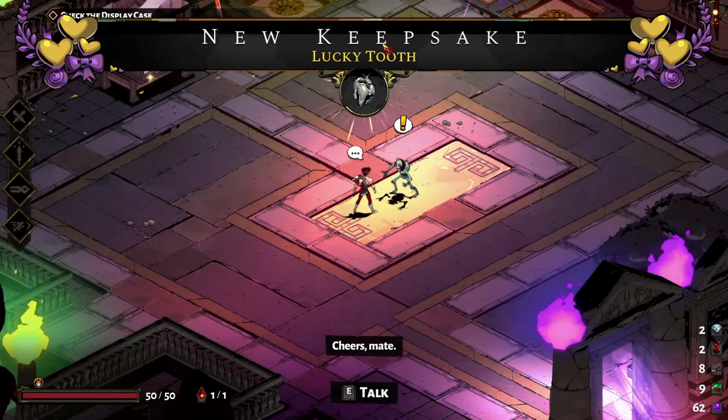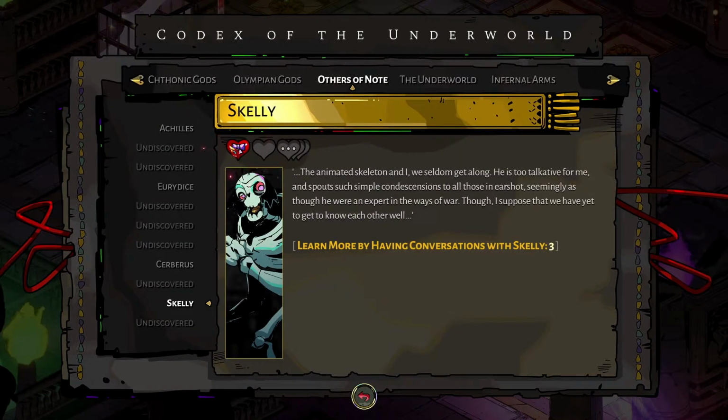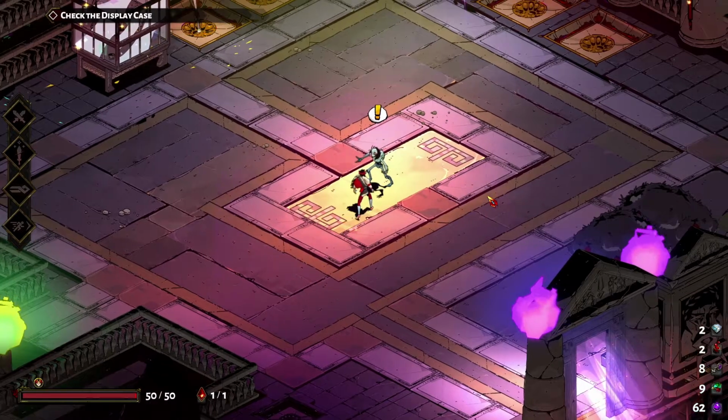Nice. I got a lucky tooth. Absolutely gross. So we can see we have now given a gift to Skelly. Awesome. So the little bow icon, I think, is the keepsake icon. There is more. Oh, there is more. You can grant Nectar to these people like 6 or 7 times, and even further after that, though, even in my main game, I have not been able to get further past that.